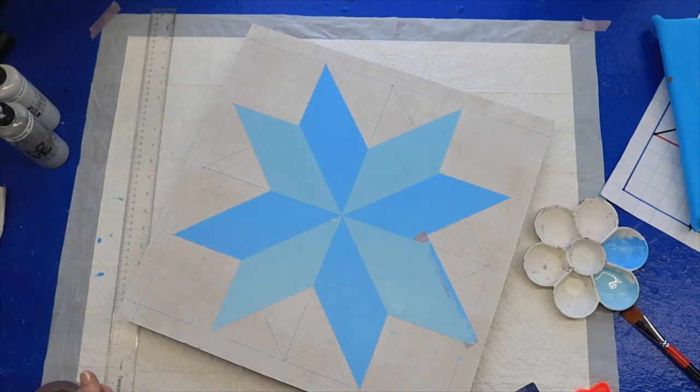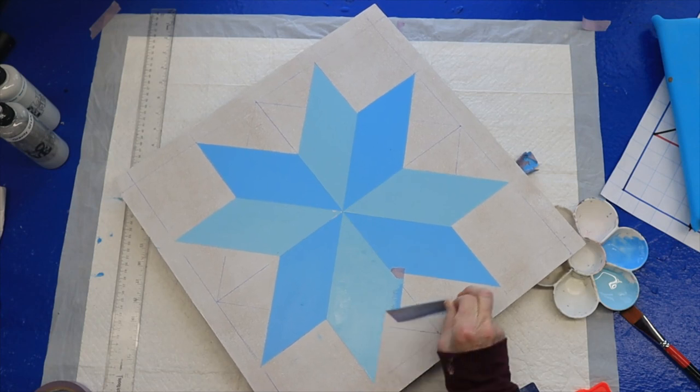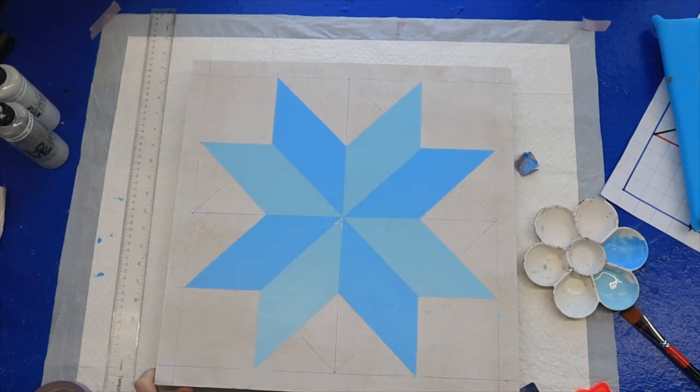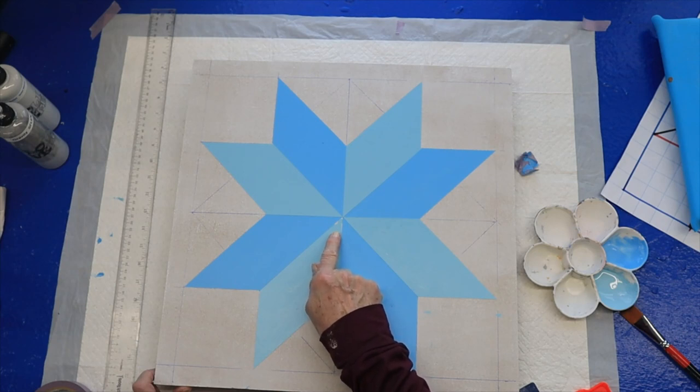I didn't let that get dry good enough. Can you see it? Just thought I did. Just that one little spot, and I fix it. You know, we still have to figure out what color we're going to put around here, don't we? All right, now what I'm going to do... We need to go ahead and figure this out. Let me think about it a little bit. I'm going to fix that.